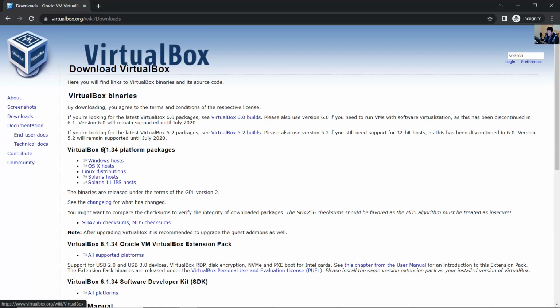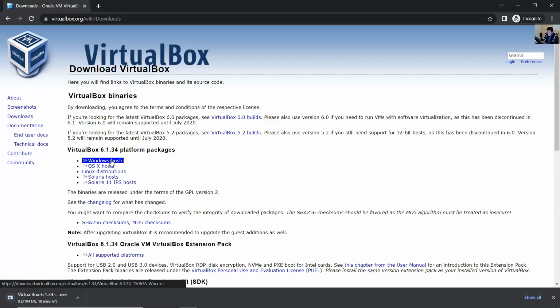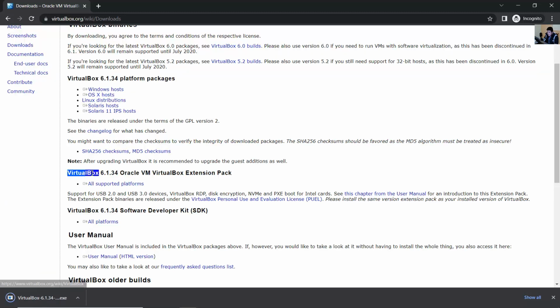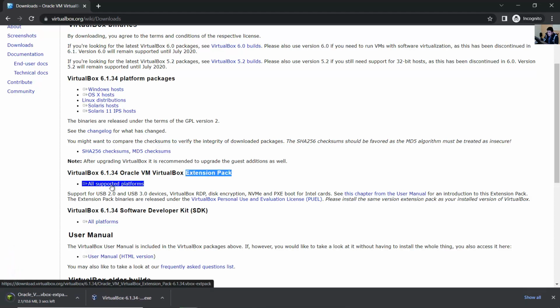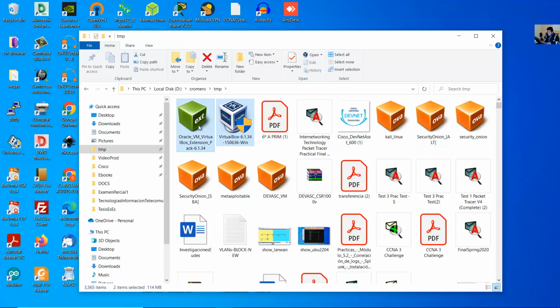Download VirtualBox. For Windows, use this Windows hosts download. And now download the VirtualBox extension pack. Now you have these two files.